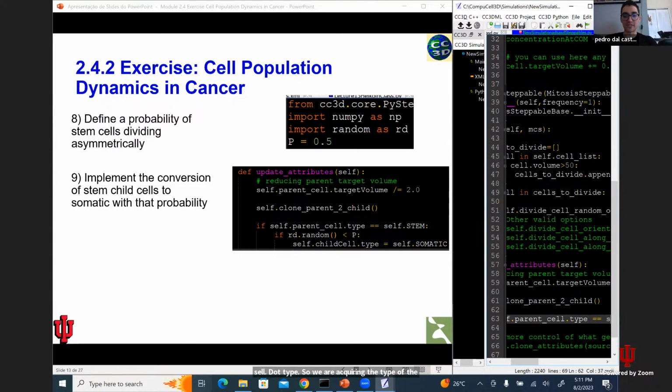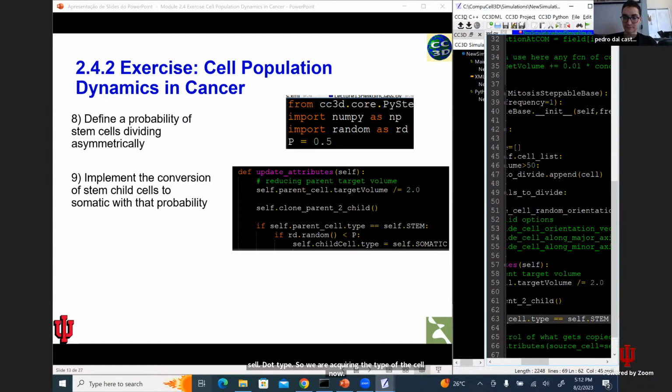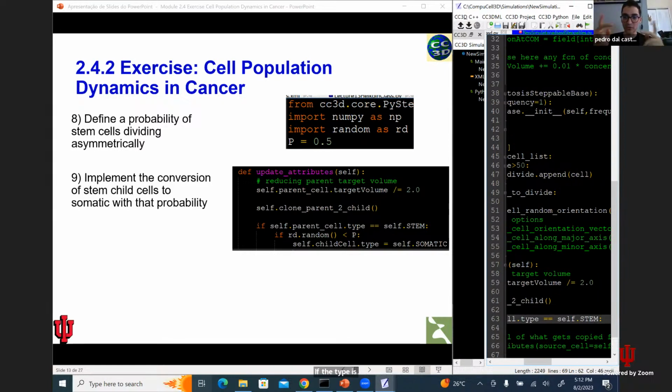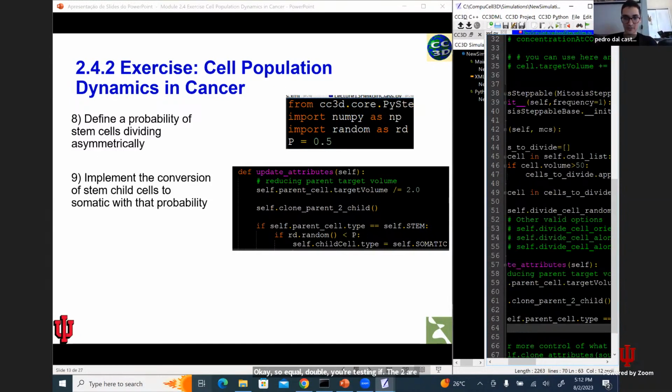If the type is stem, so double equal, you are testing if the two are equal. If the two are equal, then now we apply our probability. So 50% probability, how do we test a 50% probability? Pick a random number between 0 and 1, a float, and test if it is less than 0.5, which is our... Pedro, slow down.